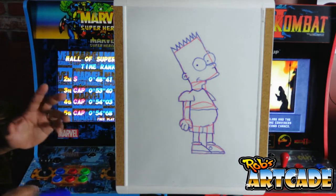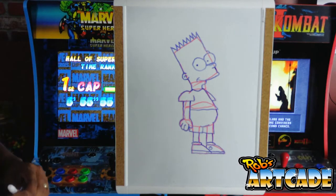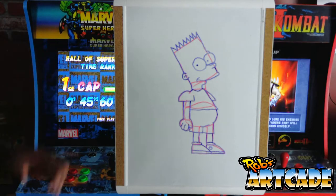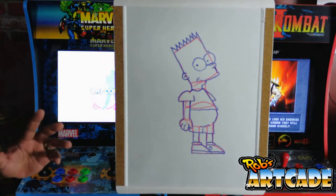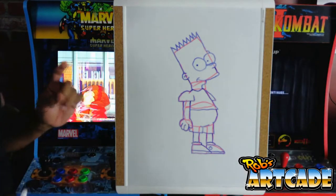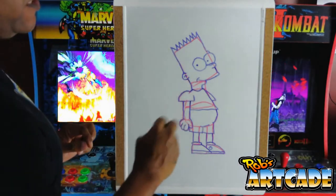Okay, again, if your image doesn't look exactly like this, it's okay. Just keep practicing. If you need to, go back, rewind the video if you missed a step. Your image won't look complete if you missed a step. So go back and try to find out where you made the mistake. This is the chance before we end up doing the finishing stage to fix whatever mistakes we made along the way.